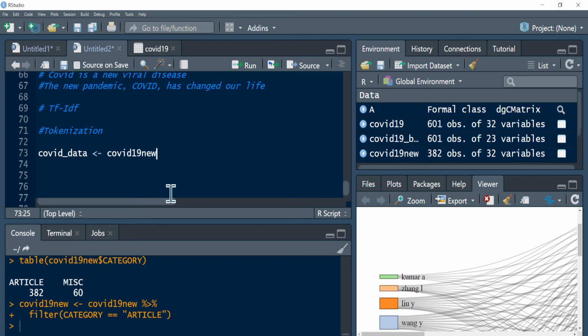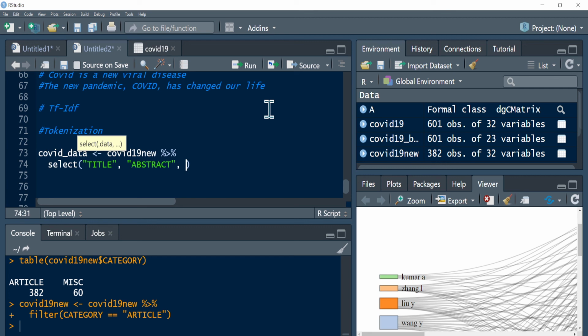select my important variables, and that's title. Actually, the titles are all written in caps. Title, let me say abstract, and keywords. If I'm doing text analysis on keywords, you may want to use it.